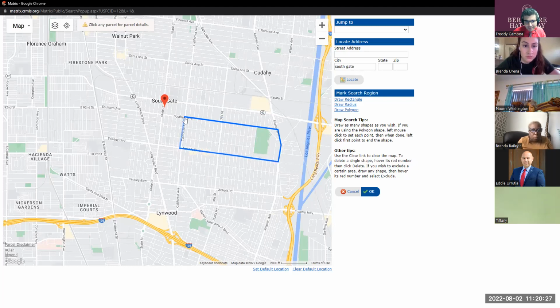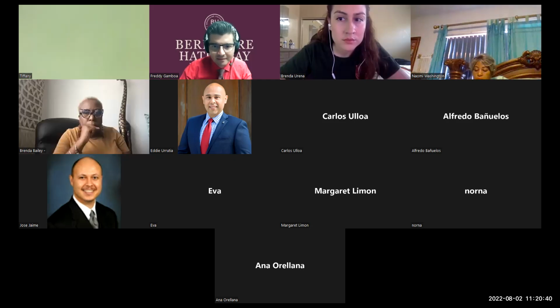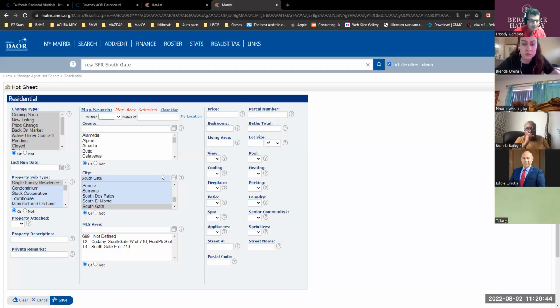I'm choosing between Southern, Atlantic, Tweedy, and California. This is my farming area right there. Okay, I hit OK, and it stops sharing. So go back here, and there we are.